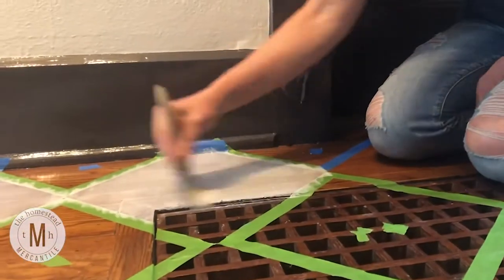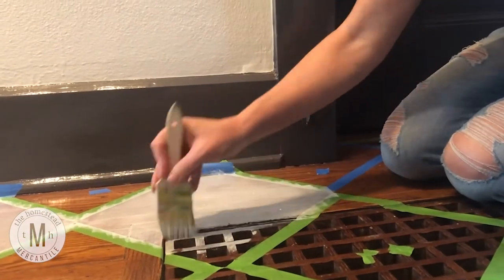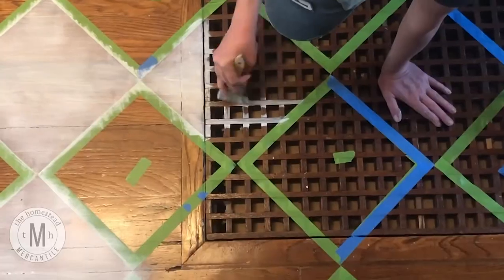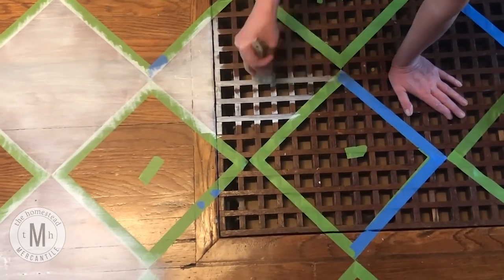We didn't want a solid paint coverage on the floor, so with a little paint on my brush, I applied a thin coat, applying it with the grain of the wood to leave a whitewashed or pickled-like finish.